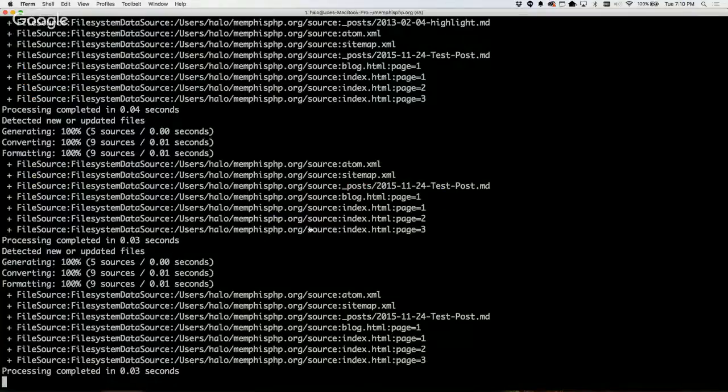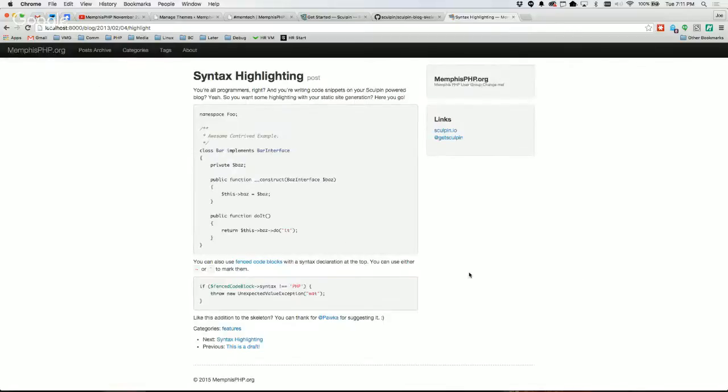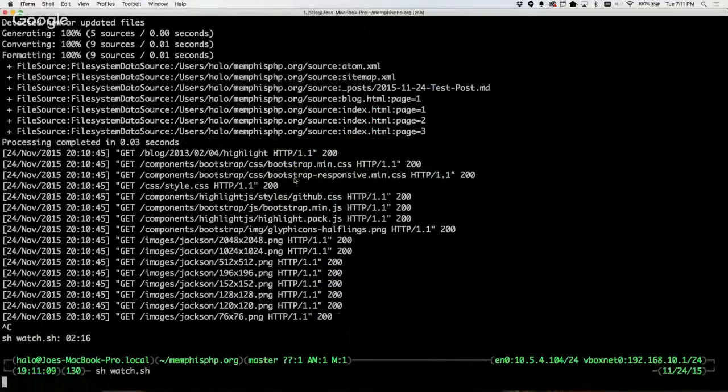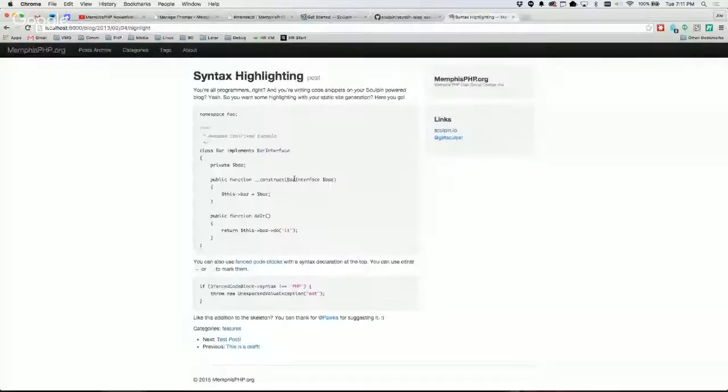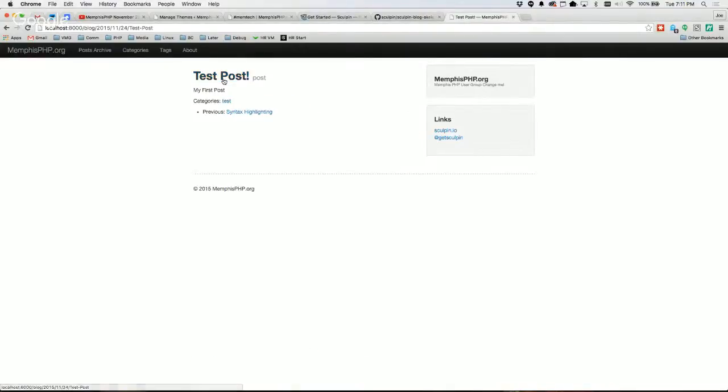and the problem is the watch server only knows about files at the time you run it. So if you add files or delete files, the watch server may crash if you delete a file. I've seen that a few times, and it may not be able to pick up a new post. Like right now, I should have this new post that I wrote, our test post, right? But I only have this one syntax highlighting. So what I find myself doing quite often is just restarting the watch server. And then when I restart the browser, oh, it's because I'm viewing that actual, let's go to the index. There we go. So now we have our test post because I restarted the watch server.